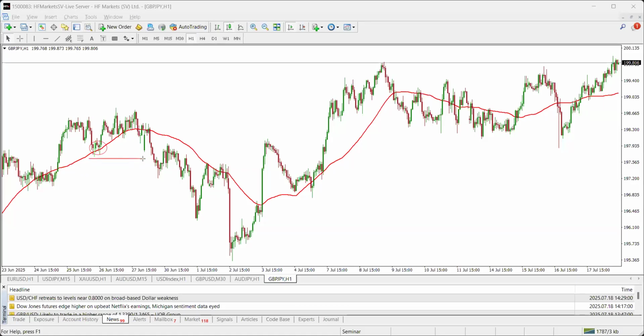You could use it as your own area for stop loss in that sense. Maybe not necessarily take profit, but you could use it like that. It depends on what you're trying to pay attention to as a trader. But moving averages can be a very good way for you to spot what the trend is. And it can also serve as an area for entry, looking for pullbacks in the market.